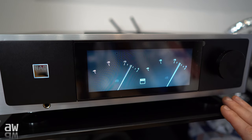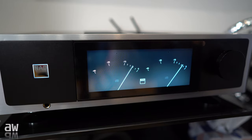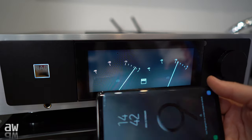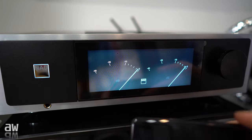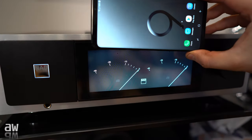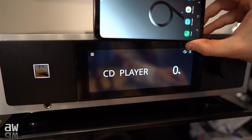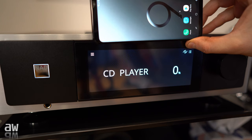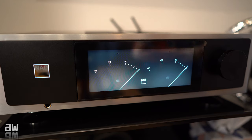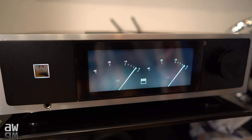I very like this screen — it's quite big. I will show you, compare to my mobile phone. This is my Samsung Galaxy S9 Plus — so you can compare the size. It's even bigger! The screen in the NAD M33 is even bigger, maybe a little bit narrower, but it's bigger, it's wider. Brightness is quite good. When you're watching from angles, it's not bad.